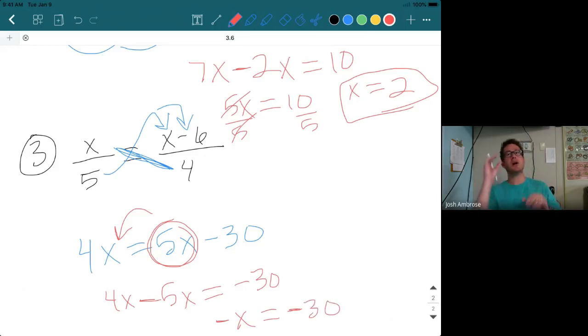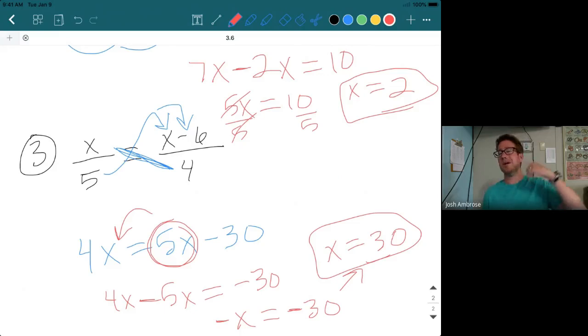And this may be a new concept for some of you, maybe a new concept for all of you. But if you ever have a negative in front of your variable, you need to get rid of that negative. And the simple method, if you will, is just to take it away and change the sign on the other number. So in other words, I would just say, okay, if I'm given negative x equals negative 30, that really is the same thing as saying x equals 30. And that's true, but what is the math behind that? What did I actually do to get that? Well, here's the math behind that.